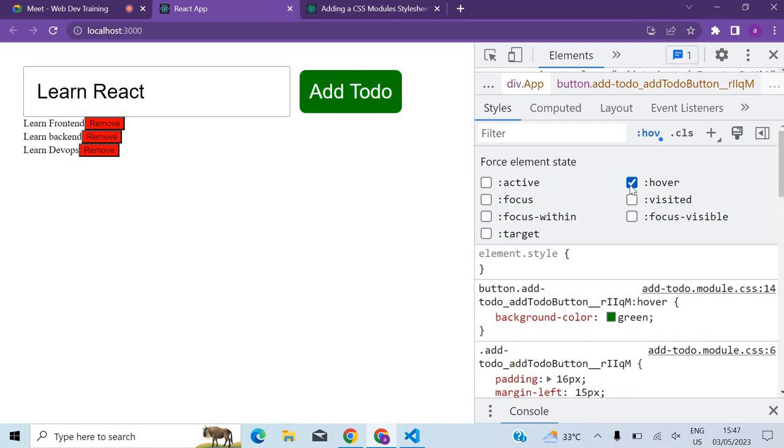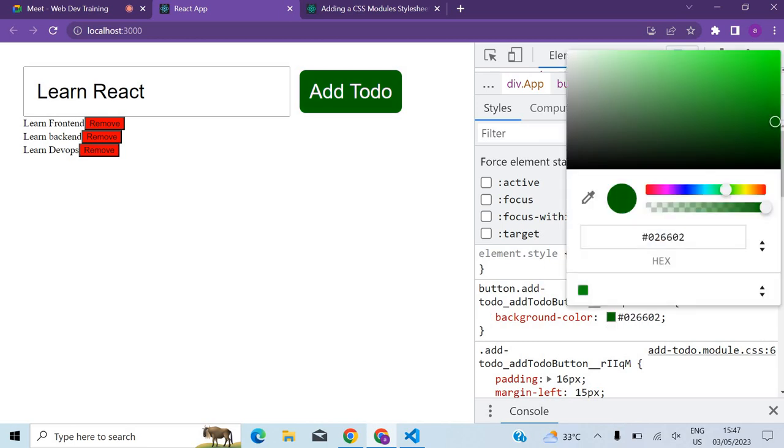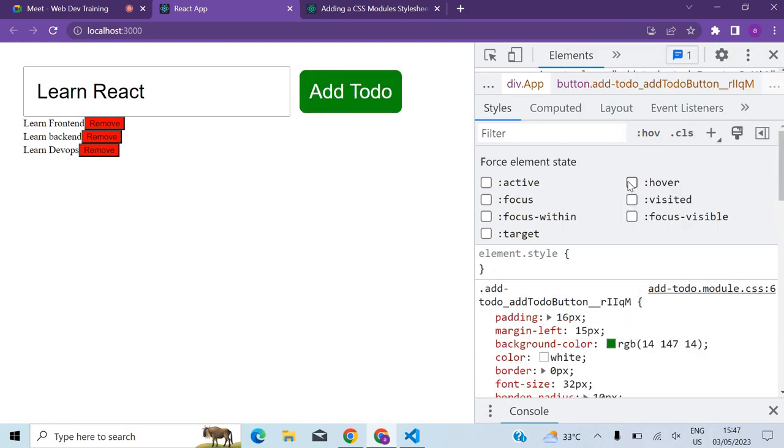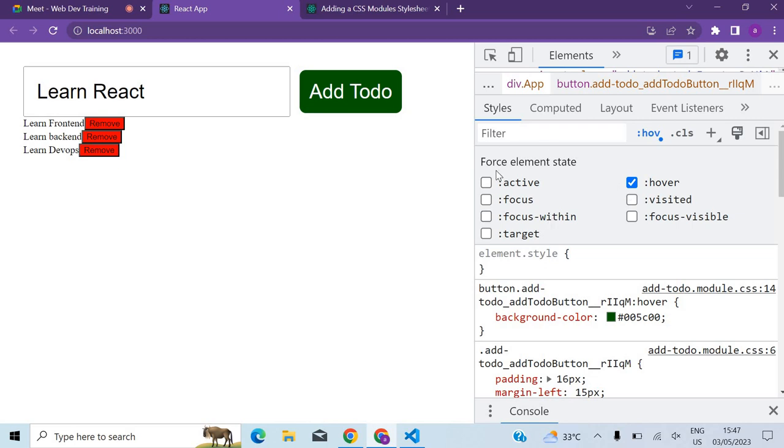No, it is different actually. It's slightly different. You can see the difference, right? As a whole, the color changes, slightly bigger. Anyway, we'll make it more noticeable. Like this. So now, you can see, right? Here you also learned something new with regards to dev tools, how you can toggle the different states of a particular element.